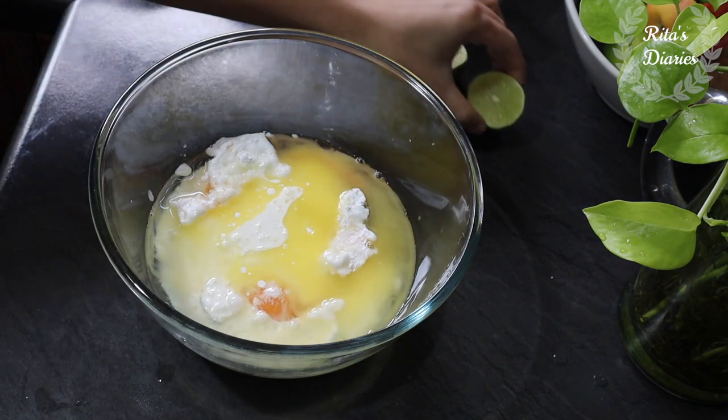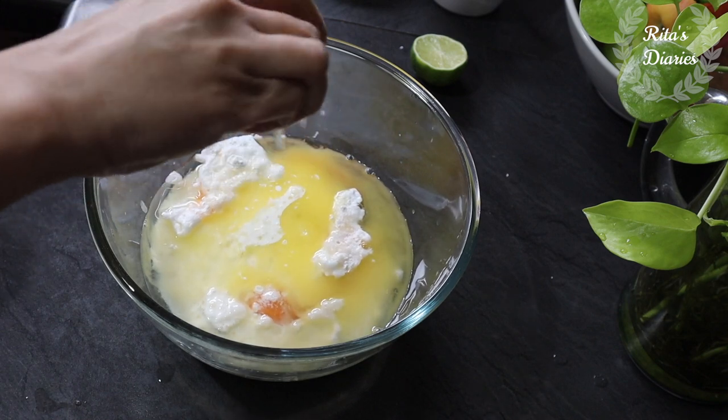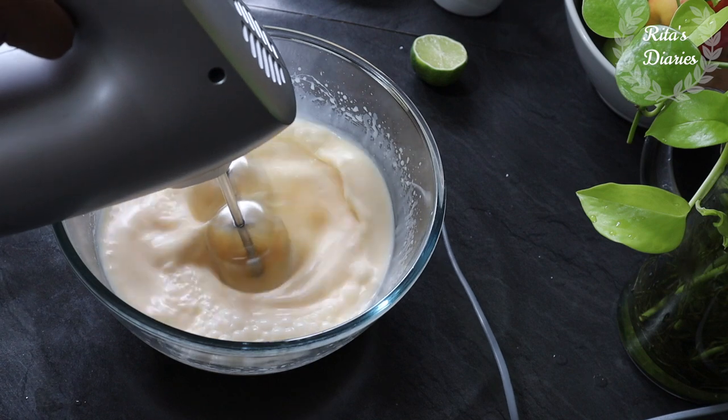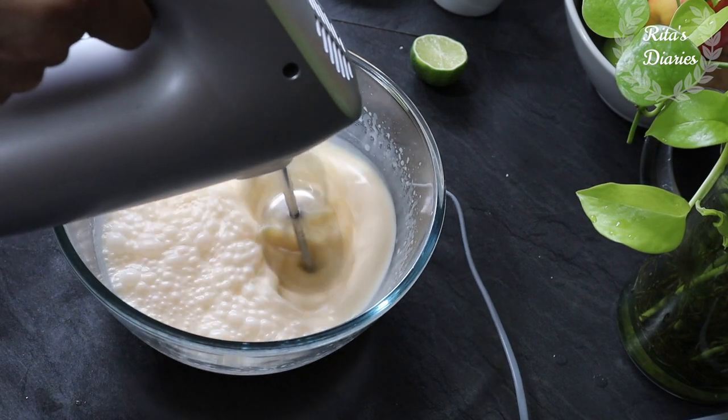Also using 1/2 cup of milk cream and also 1/2 lime into it. I'm not using vanilla essence in this. The lime flavor goes very well with the fruits, especially apple and banana. Now whisk it very well.